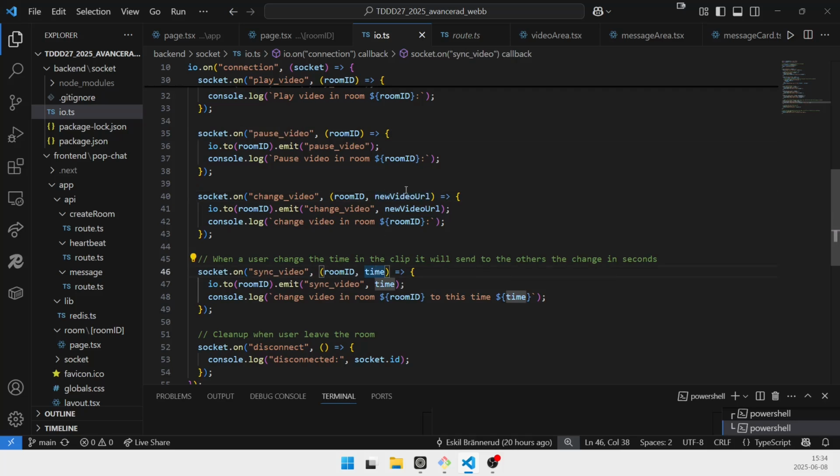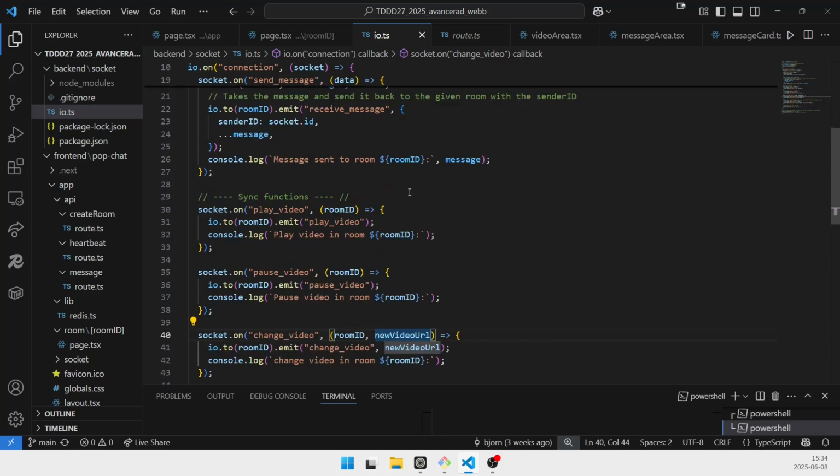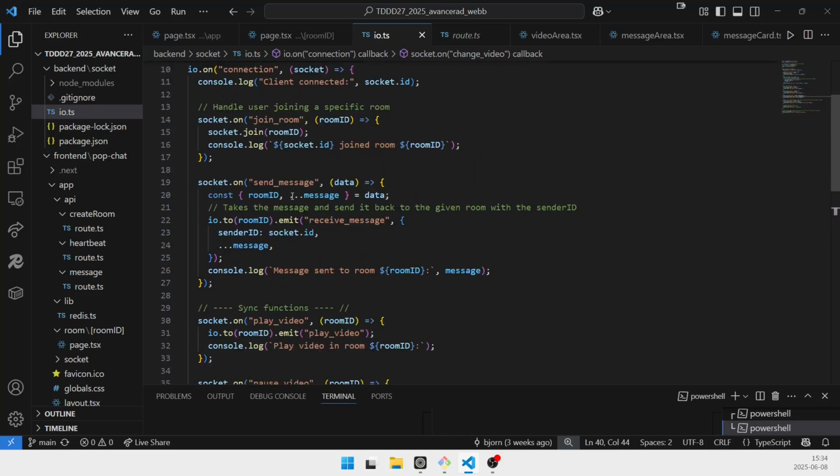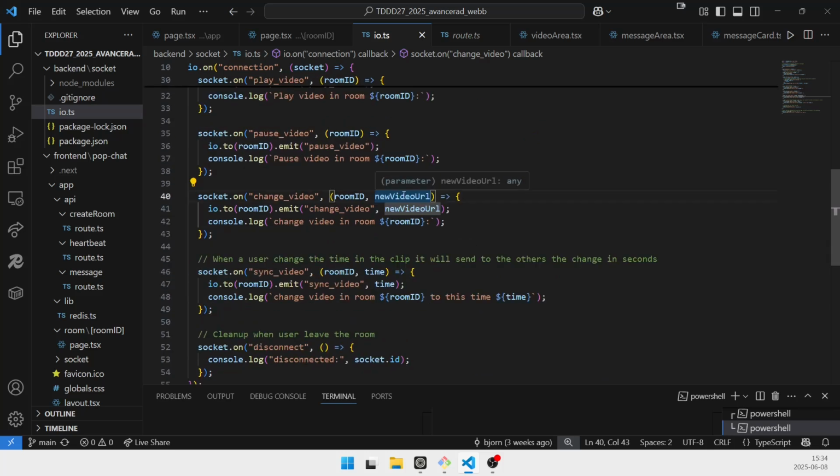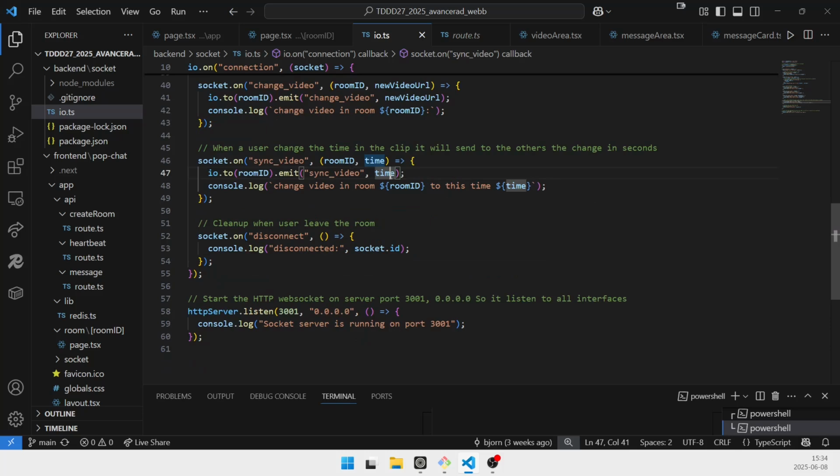This one takes in extra. That's nice, like this one takes in a message. You can send in a video URL. So change video emits the new URL. And sync video sends out the new time. So everything goes back to the time. So it syncs to the same time.